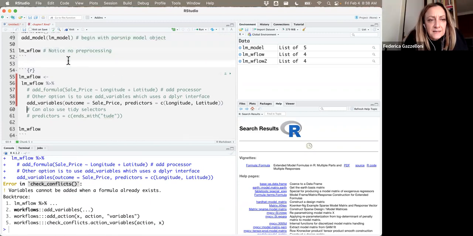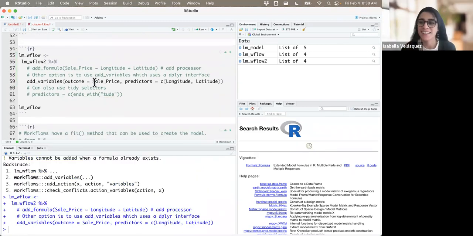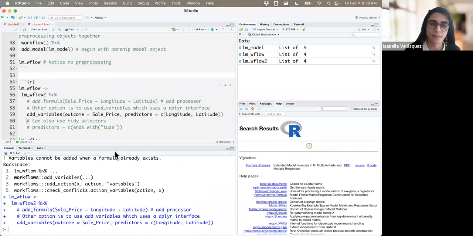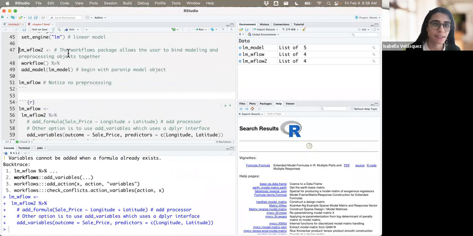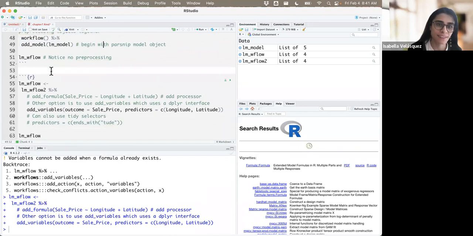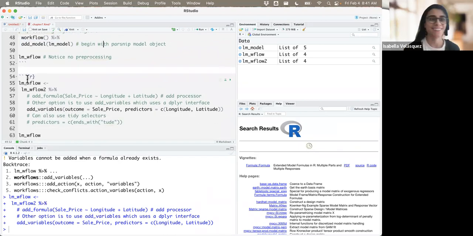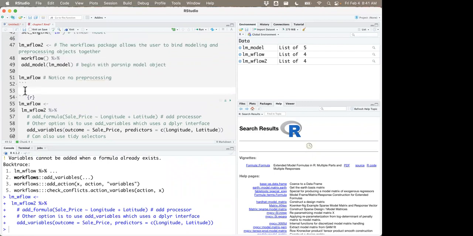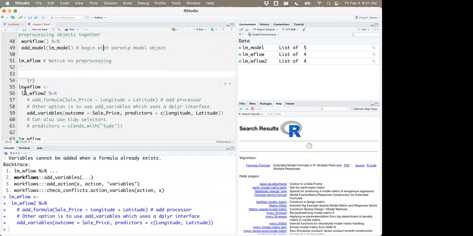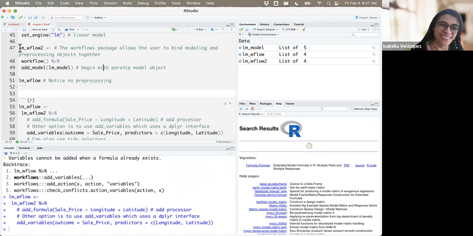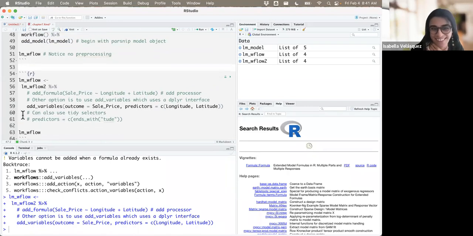Maybe it's that add variables changes the roles for the variables, and so you need to use add formula as well. Yeah, Laura, what you said was right, that I had to rerun the workflow and not use it again. Apologies, I had not run into that. I would never have thought of that unless I had that error, honestly. So I reran the workflow with a different name and then used it to use the dplyr syntax.